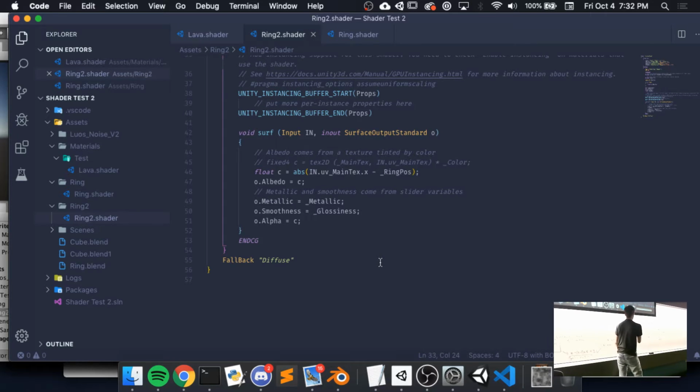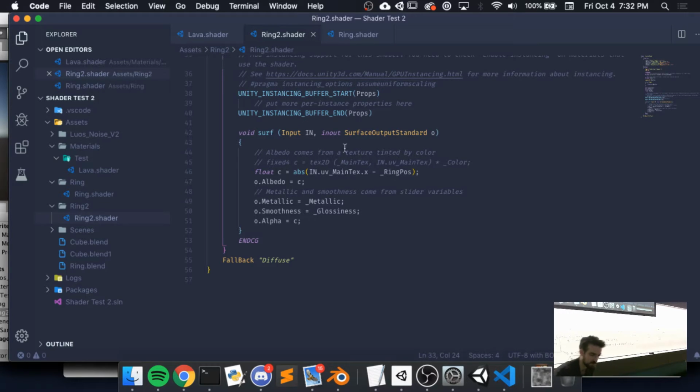So ring pos is deciding where along the x-axis this function is, right? So it's either here or here. And then the gradient is, okay, when it's there, it's 0. When it's not there, it's somewhere between that and like 1, and it just keeps getting brighter. Does that make sense to people?